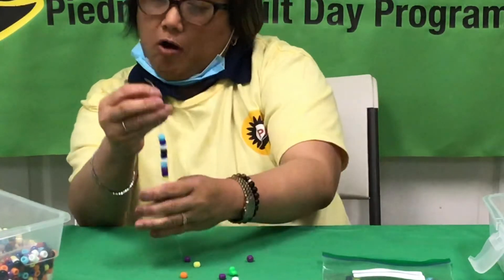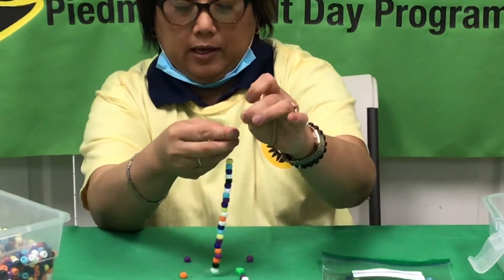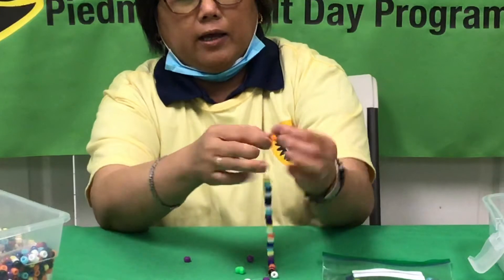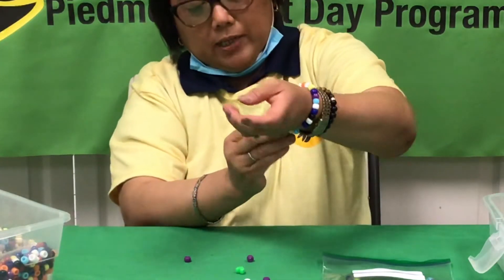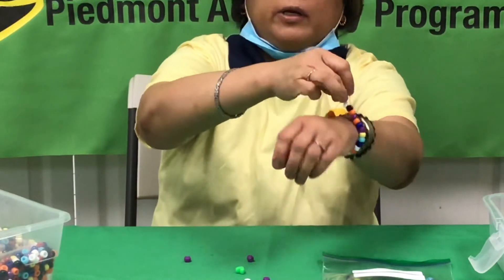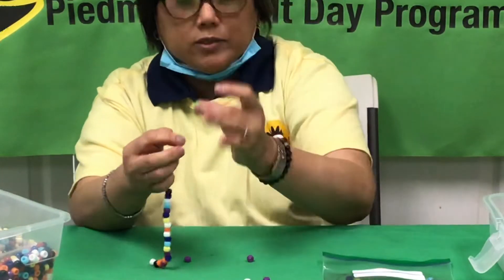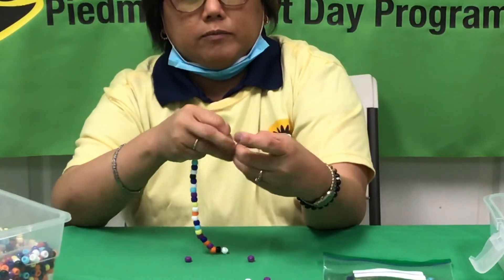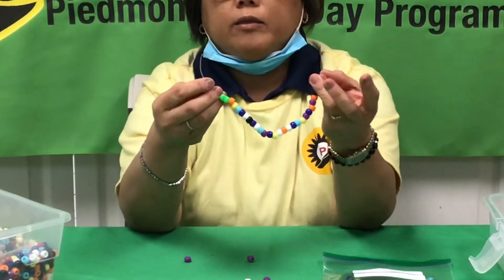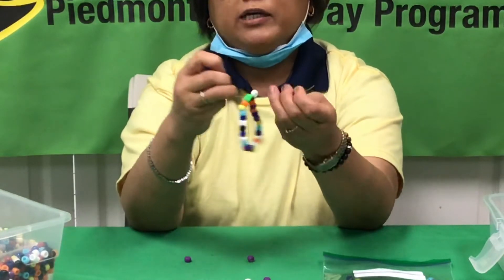Let's try this blue — light blue. There's a contrast in the colors, anyway. Then the yellow, and we have the orange — the orange this time. Then let's try fitting it to our wrist again. Great! Maybe we'll put a different shape — the heart shape — to close our beads bracelet. This is how long the beads are. Now we can start the final knotting to make it a bracelet.